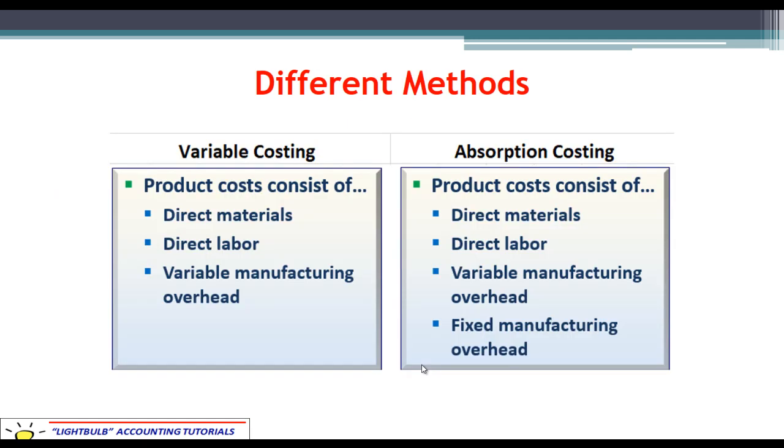So this is another illustration of this. Variable costing, the product costs include all of our variable costs that directly relate to the product. So direct materials, direct labor, and then the variable manufacturing overhead. Absorption costing is going to have all three of those plus fixed manufacturing overhead. Now remember, fixed manufacturing overhead has to go somewhere. So if it's not considered a product cost under variable costing, for example, then it becomes a period cost. But under absorption, we don't have to worry about it being a period cost because it's already included as a product cost.